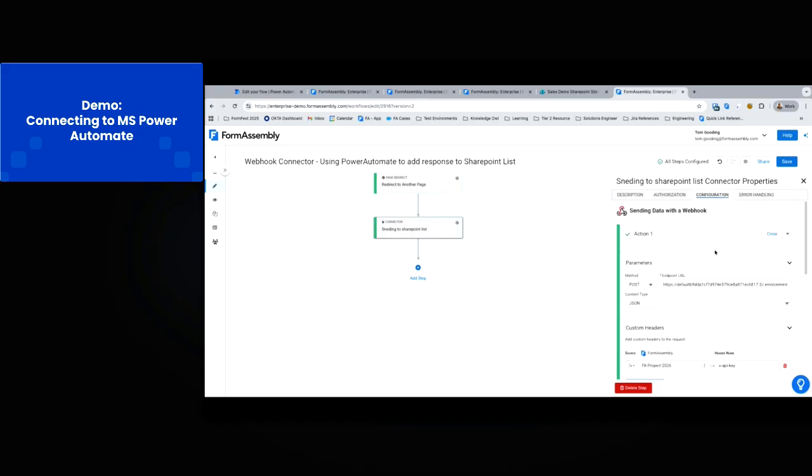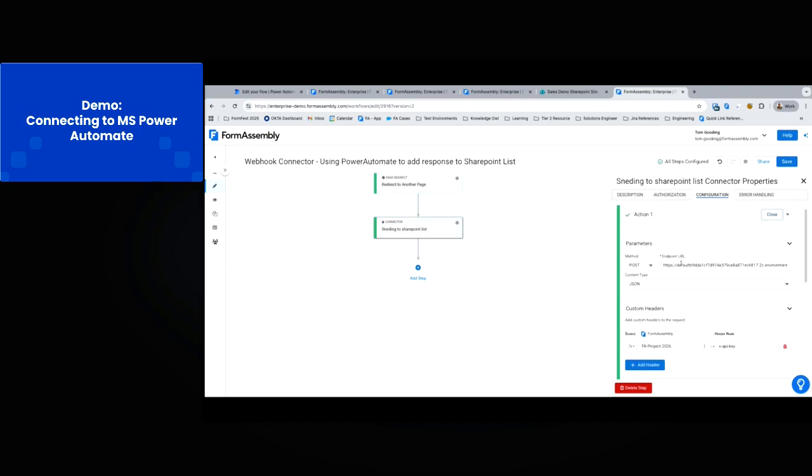Coming back to the configuration tab, you'll see here we have actions. You can add as many actions as you want. They can be renamed. And here is where we'll set up what we're sending to. So in today's demonstration, we're going to send to a Power Automate. We'll have an endpoint there that's expecting the JSON data. And then what it does on the Power Automate side, once it receives it, is put it into a list. So now I'm integrating these two systems together. I'm able to have a nice front end with Form Assembly's workflow and push that over to Power Automate, as well as any of the other connectors that we have native integrations for. So it's not just one system only, you can do many within a workflow. So here are the options we've got: post, patch, put, get.